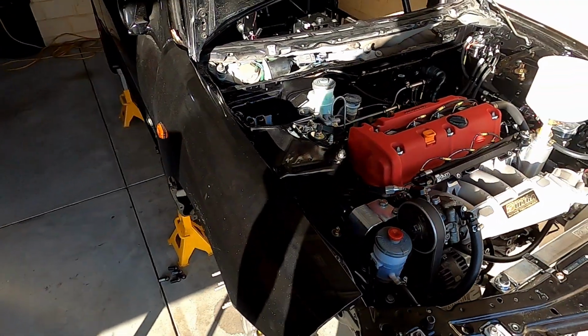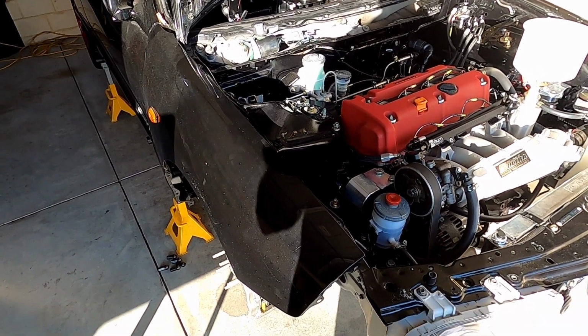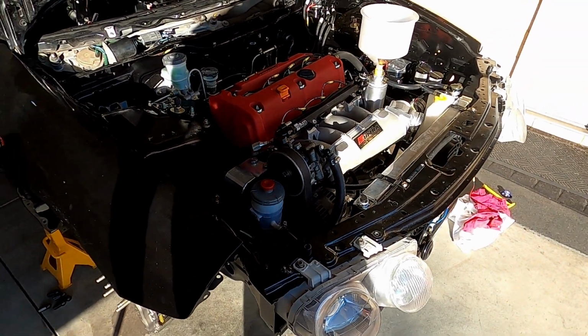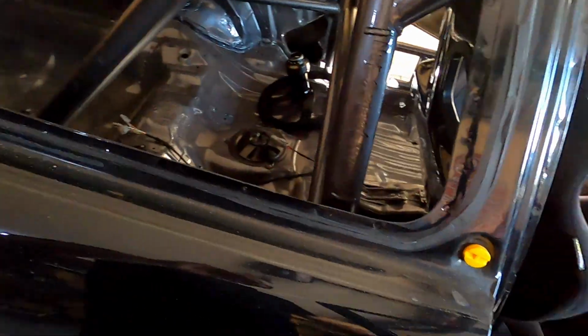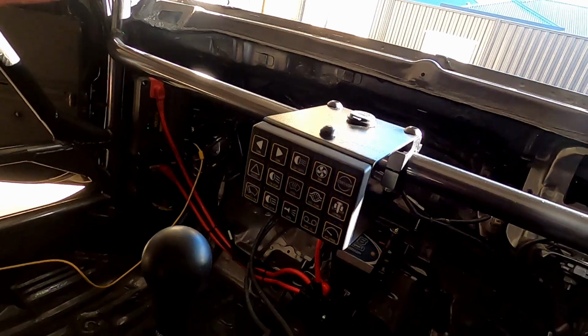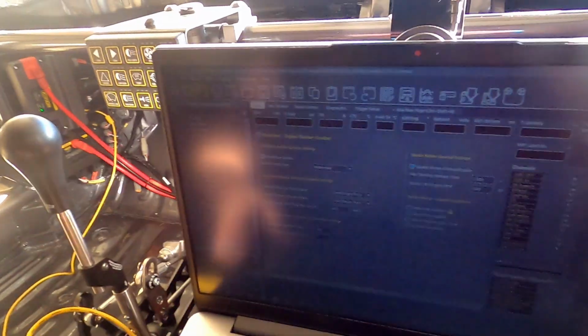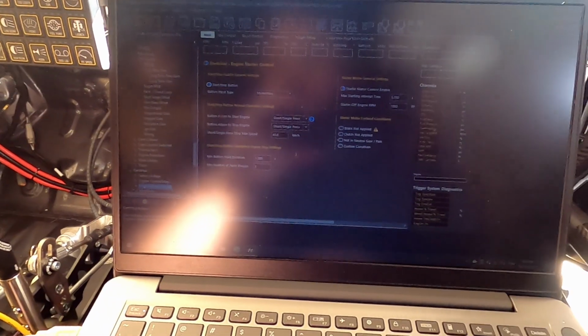Just checking through things, setting up the base map in the ECU and the PDM, keeping the keypad working, checking sense and functionality, all sorts of bits and pieces. So I'll just jump in and show you a few things with that. So it's been a day primarily on the laptop.